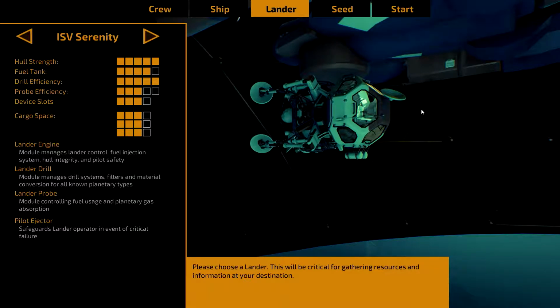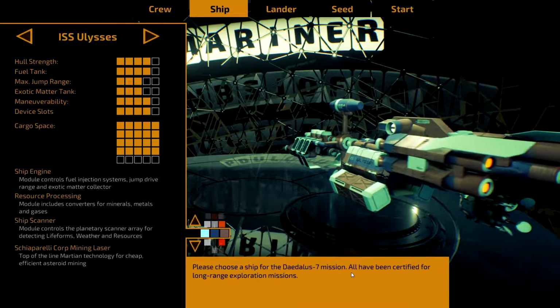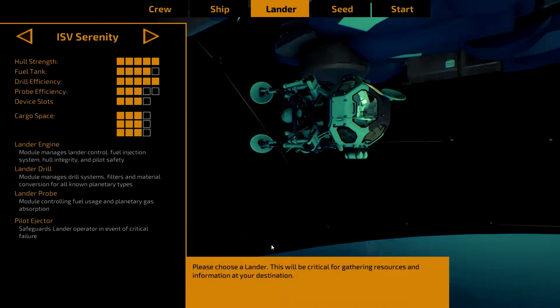Our lander engine module manages lander control, fuel injection system, hull integrity and pilot safety. Lander drill module manages drill systems, filters material conversion for all known planetary types. Lander probe module controls fuel usage and planetary gas absorption, projector, safeguards lander operation, and event critical failure. Oh, well, actually, let's read these. This ship, for the L7 mission, has been certified for long-range exploration missions, alright? And you get a lander. This is crucial for gathering resources and information at your destination, okay?